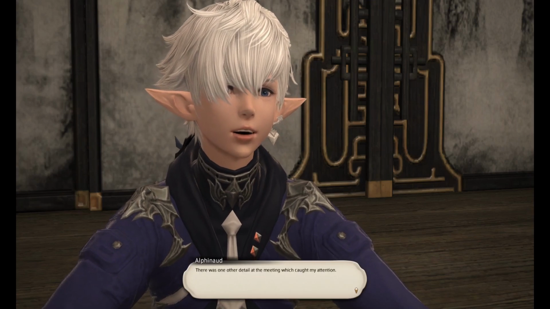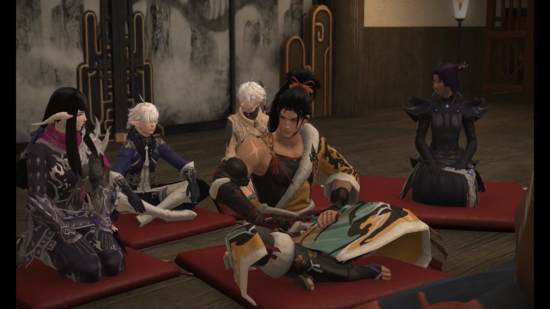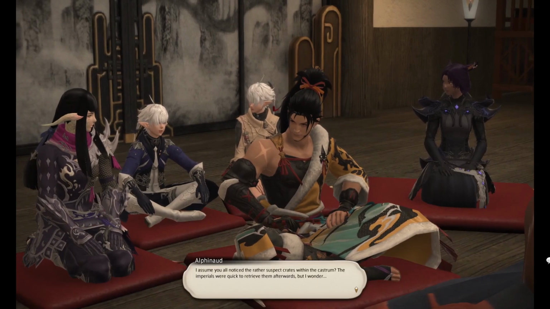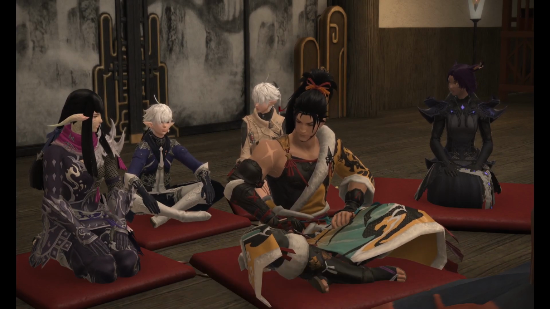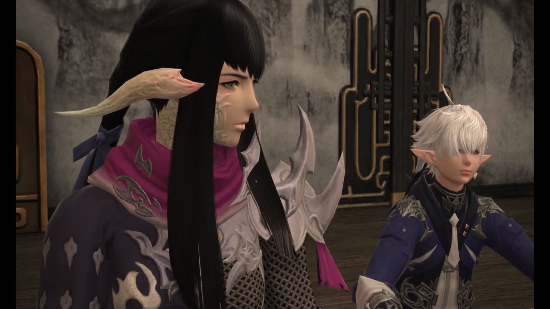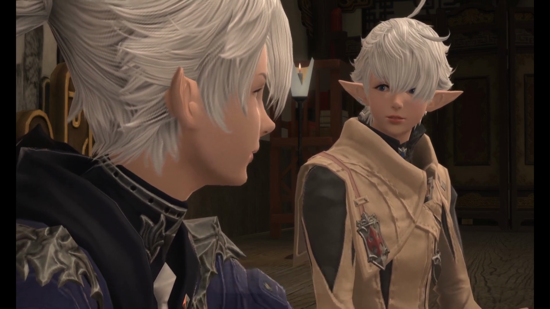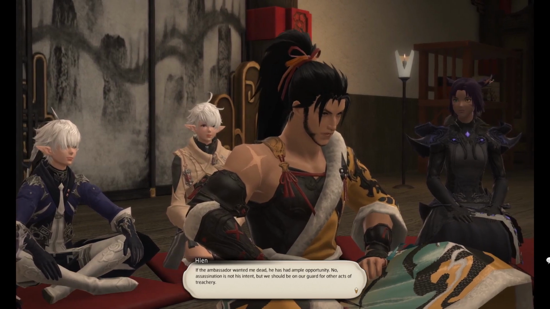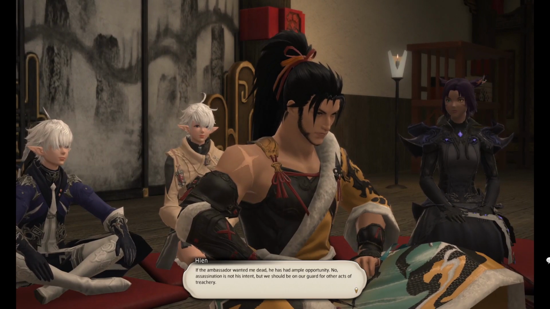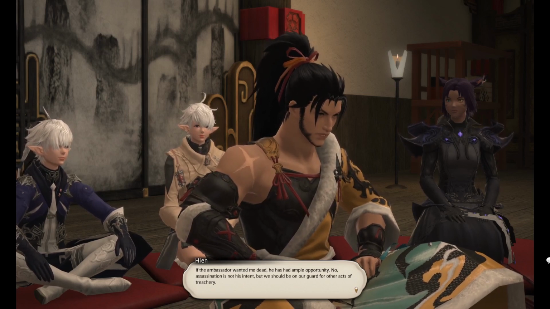There was one other detail at the meeting which caught my attention. I assume you all noticed the rather suspect crates within the castrum. The Imperials were quick to retrieve them afterwards, but I wonder. Out with it, brother. You fear they might contain bombs or war machines? If the ambassador wanted me dead, he has had ample opportunity. No, assassination is not his intent, but we should be on our guard for other acts of treachery.